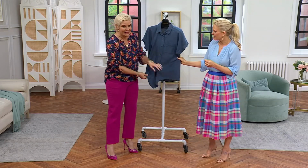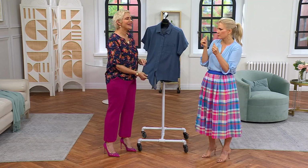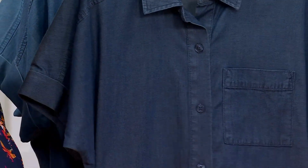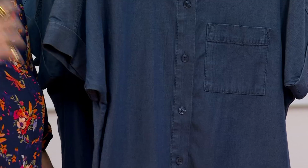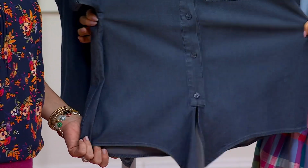Okay, lyocell. Yes. Since about 3 years ago when I discovered it, it is my new favorite thing. It's this chambray. It's a way to wear the look of denim in the spring and summer when it's hot. Silky denim, that's what it is. You might know the other name, Tencel. Lyocell, yes. They're all within that same family.